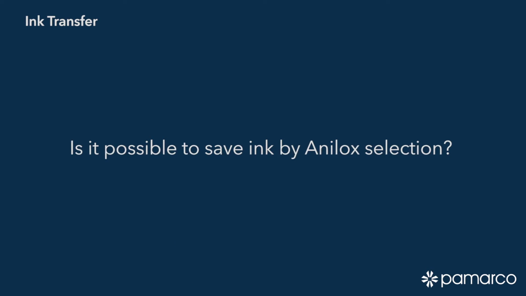One of the main factors that affect the ink transfer is the Anilox roll. So Anilox selection is absolutely vital to ensuring that you get the correct ink film thickness, which provides the right print density onto the different substrates you're using, whether it's a paper or a film substrate, but also that it's a very precise controlled amount of ink, so you get minimal dot gains and an excellent quality of graphics.